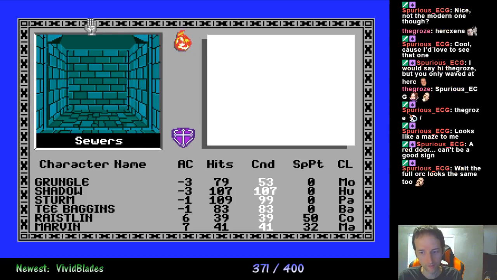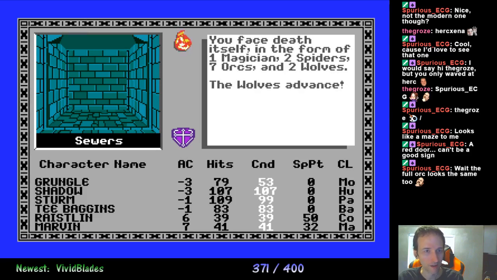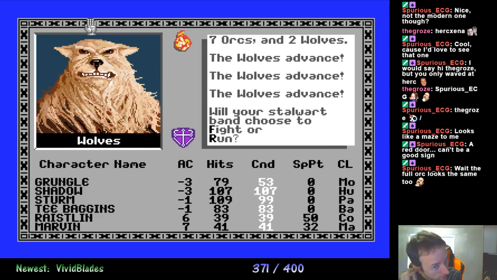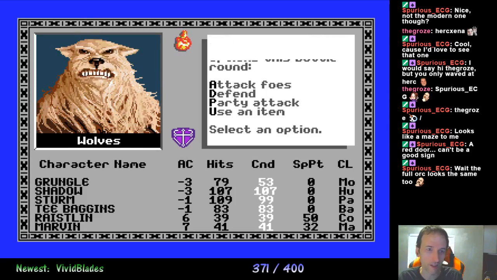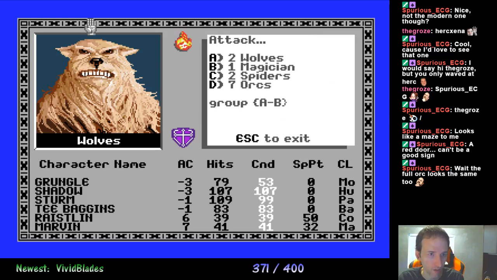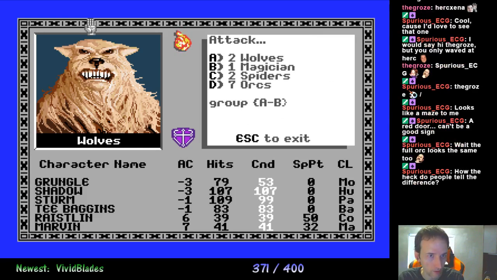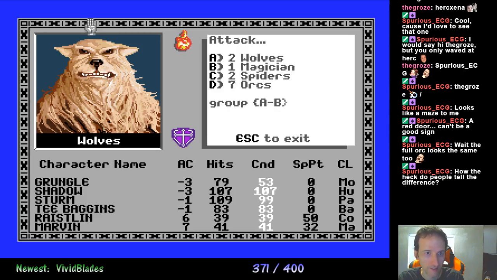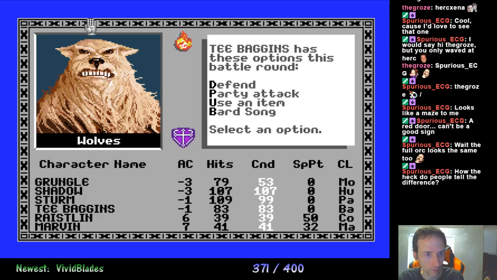Alright. Yes, they reuse a lot of the images in this game. Oh, there's another battle here. I looked at chat and we have another battle. Okay. I didn't even get a chance to cast my bard song. So, let's attack the wolves. Attack the wolves. We'll attack the magician. And then attack the wolves.